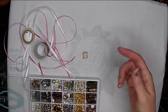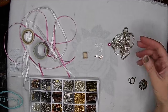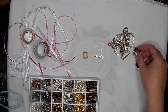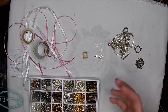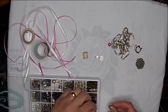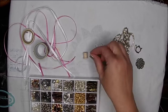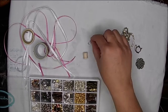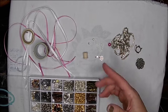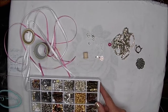I have some findings there. I know I want to lean on white and silver. Maybe the bronze color, just because that's the only color I have it in. But I want to stay away from the darker colors. So I'm going to just keep that key and mess with that and see what we can do. Here are some little bead caps. This one's going to have more beads, and it'll probably have more of a chain, things like that, which is what's going on in my head. I'm going to set out just a few of these little silver bead caps, and we're going to see what we can put together.